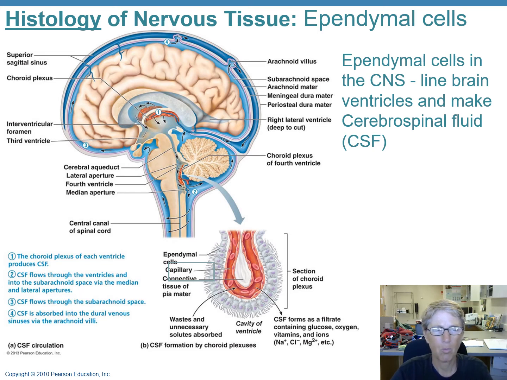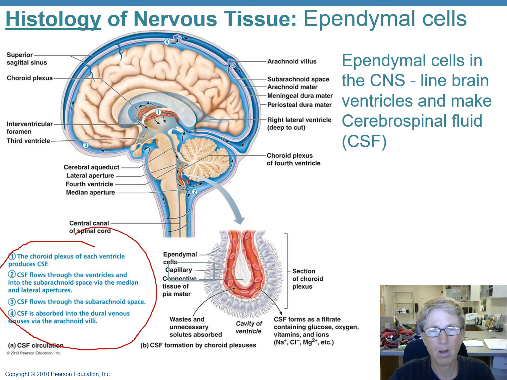So this is a cartoon that we'll go over. You don't have to know all this stuff over here. And we'll go over this cartoon when we do the brain and cerebrospinal fluid. But for now, I just want to show you where the ventricles are. So this is a mid-sagittal section of the brain, and it just shows you where the ventricles are. So these hollow things right here are ventricles. So here's a ventricle, and these arrows represent the ependymal cells making the CSF.